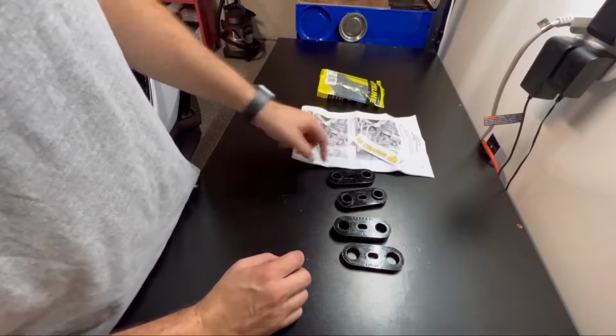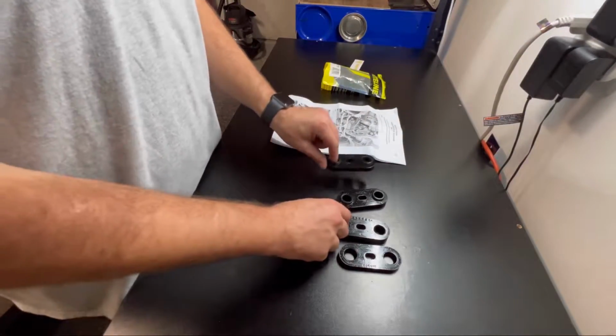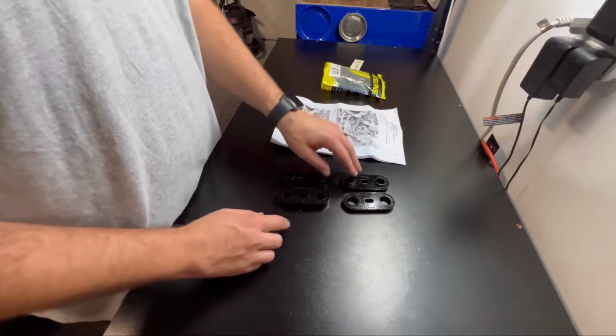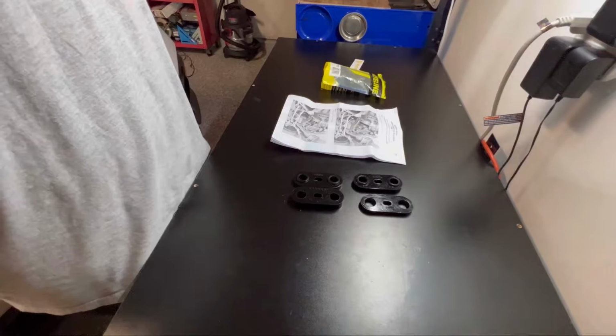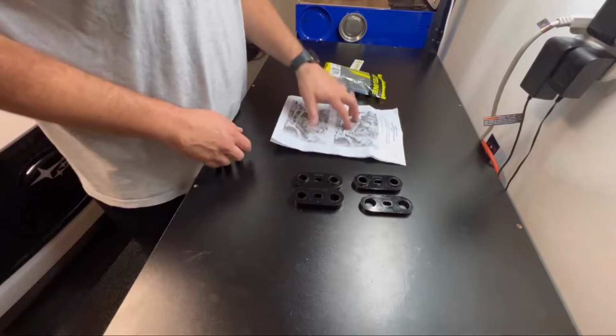In the instructions, it tells you exactly where they go. I think when I looked it up before, the A's pair with the B's and C's. So A goes to the C and then A goes to B. But we'll go over which ones go where once we're underneath the car.